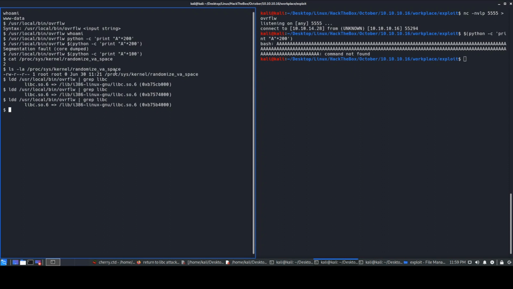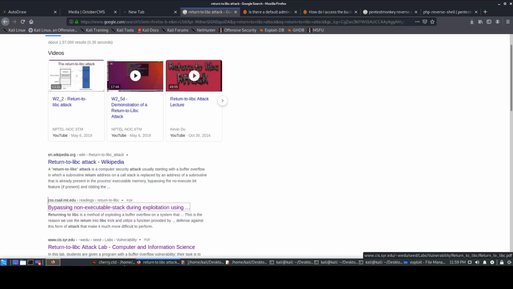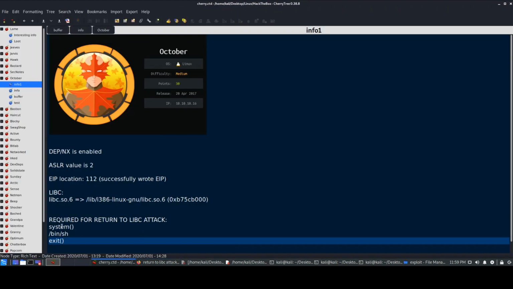So in short, we run this ldd on this libc. It's obviously always going to give you a different value. We have the library name over here, which we copied earlier in CherryTree. Now what we need in this libc attack is, first, system and /bin/sh. If we look at the diagram, I know it's not very professional and looks a bit messy, but yeah. We have an EIP over here. You cannot get this done with DEP.